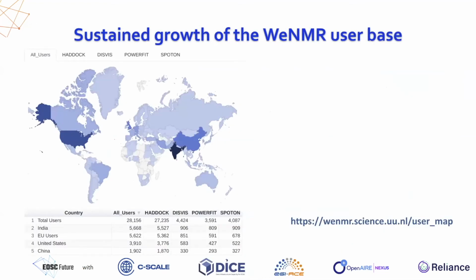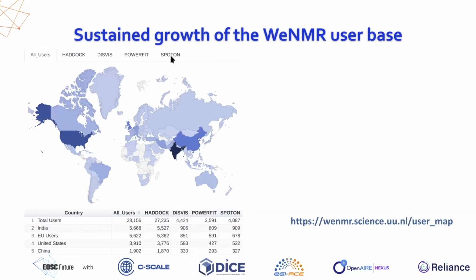Okay, in terms of user base, the community is growing. This is the statistic collected since the beginning of this project in 2007 up to now. You can get this statistic directly from this landing page. You can see that there are a lot of community accessing the Winmar portal and services from US, India, and China, but this is a worldwide collaboration. So there are many users around the world that are accessing and using the solution that you can see here.